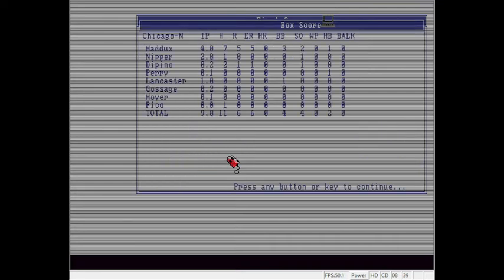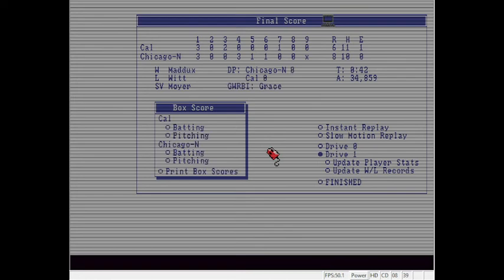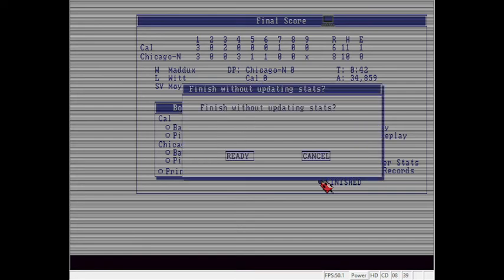Pitching, Maddox got drilled. So realistically, Maddox should not have gotten the win. It probably would have been Nipper, I would say. You've got the option, if the last play of the game was like a walk-off or something, you could click in and watch the instant replay or the slow-motion instant replay. We're going to skip that for now.